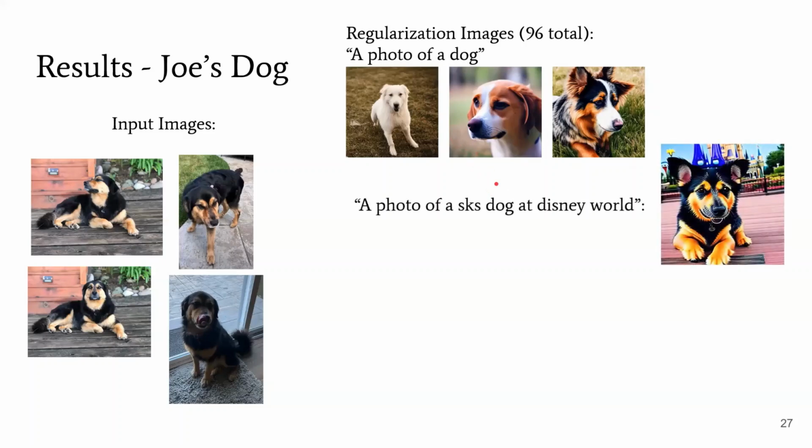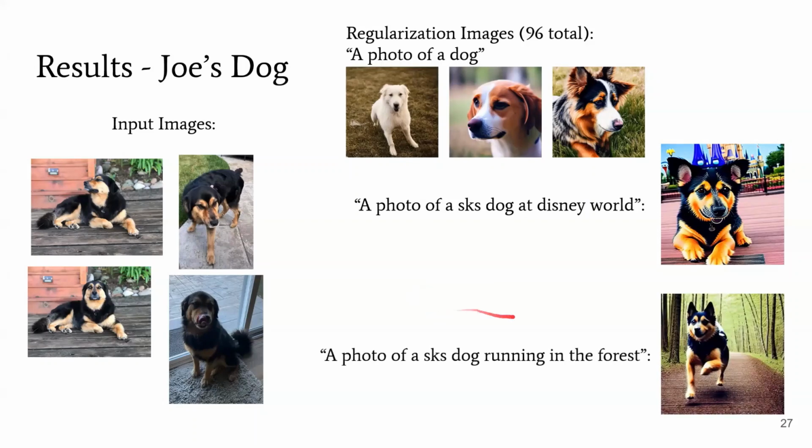And then now for the actual training itself, when we ran the training, we got pretty okay results with this one. We can see some of these issues with hallucinated features. The images weren't very photorealistic, but it generally looks pretty similar to Joe's dog. And then we also have a bit better example where you can see it's a bit more realistic. It looks a bit closer to his dog.